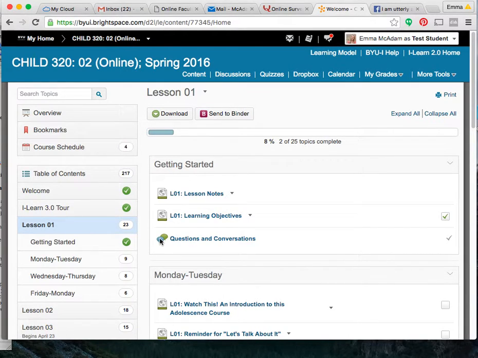board, this symbol right here means a discussion board. Questions and conversations, this discussion board is open all the time. And if you have questions about the course, the assignments, what's going on this week, if something's not clear, post it here. I will answer it as quickly as I get to it, and I'm going to try and get to them very quickly. And other students might have the same questions that you do, and that's a good place to look for answers before sending me an email.